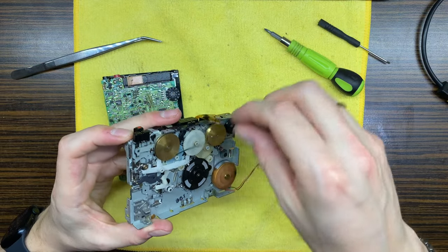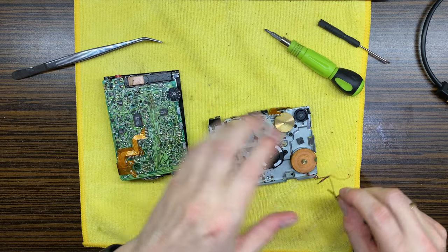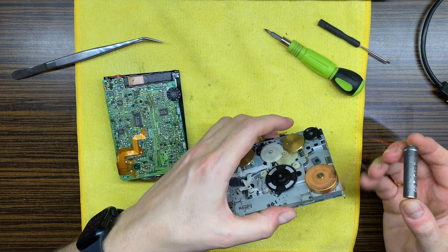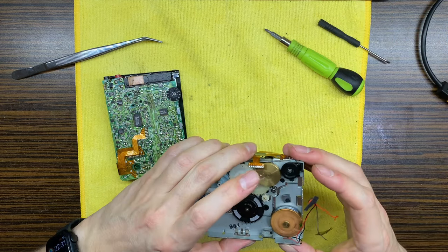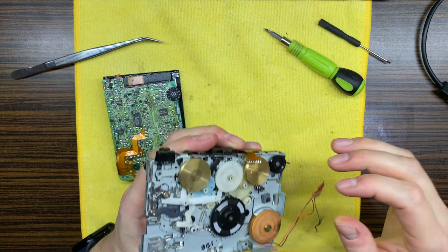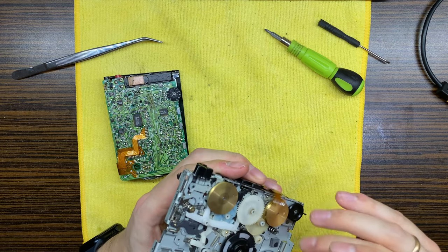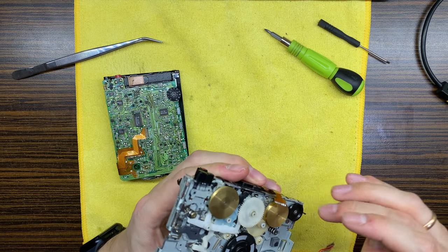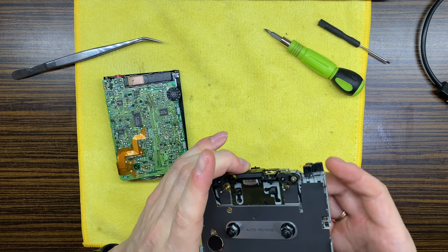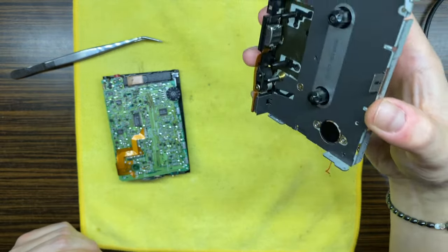Let's remove that belt. And let's test the motor again. No, whoa. Okay. We'll have to oil it definitely. And what about capstans? Capstans are actually spinning freely, but I think we will oil them also. But this will be done in the future.